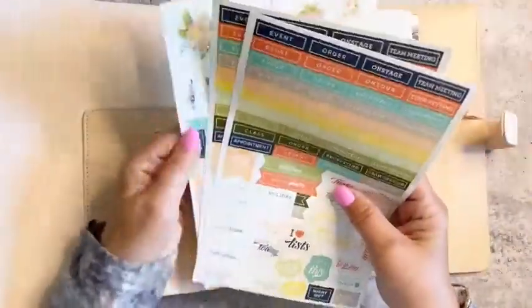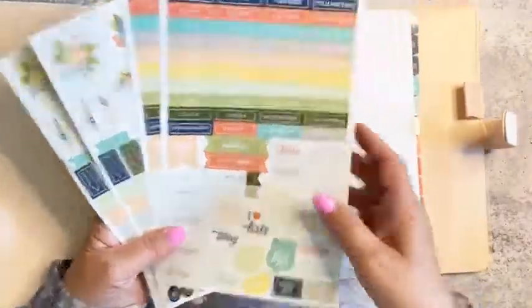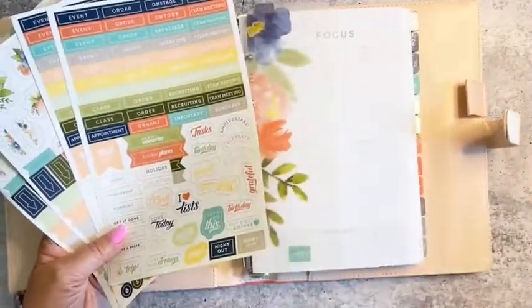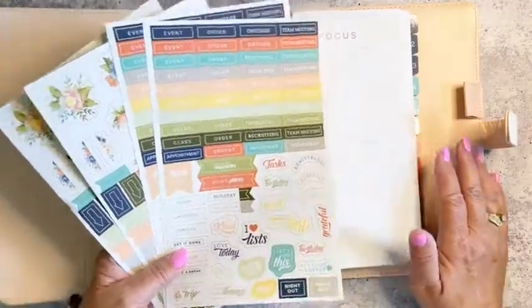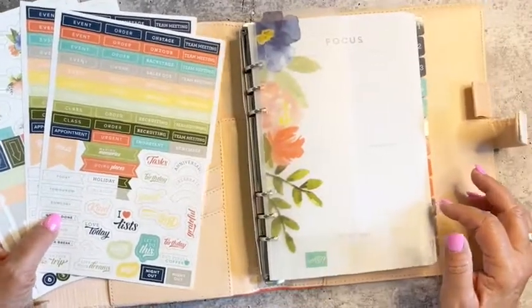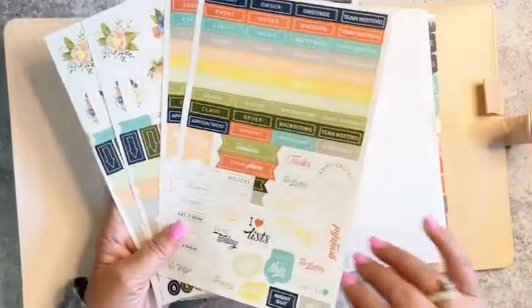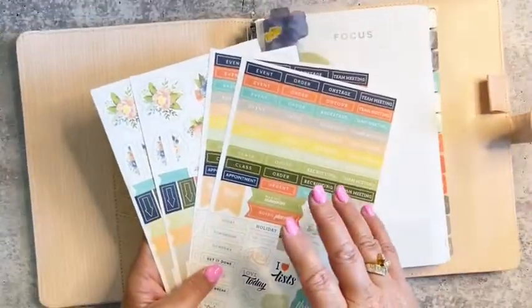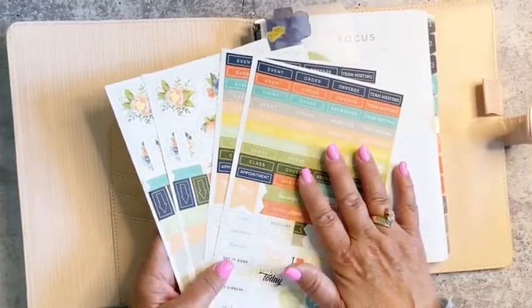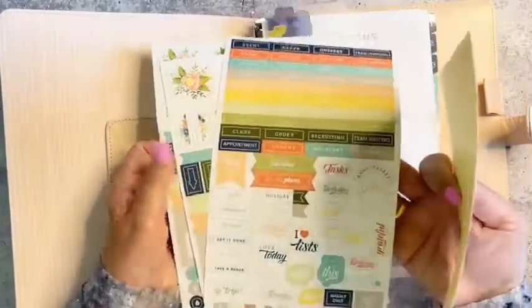And once again, whether you're somebody who is intentional about joining this and doing it as a little side gig or not, everybody loves a planner. I know I'm super old school. I need paper to write down everything I need to get done. My husband can put things in his phone and he's good with that. I can't. I'm very, very, very visual. So this for me is something that I have to have. This is me right here. Paper. Everything's paper. So they do give you a lot of stickers.